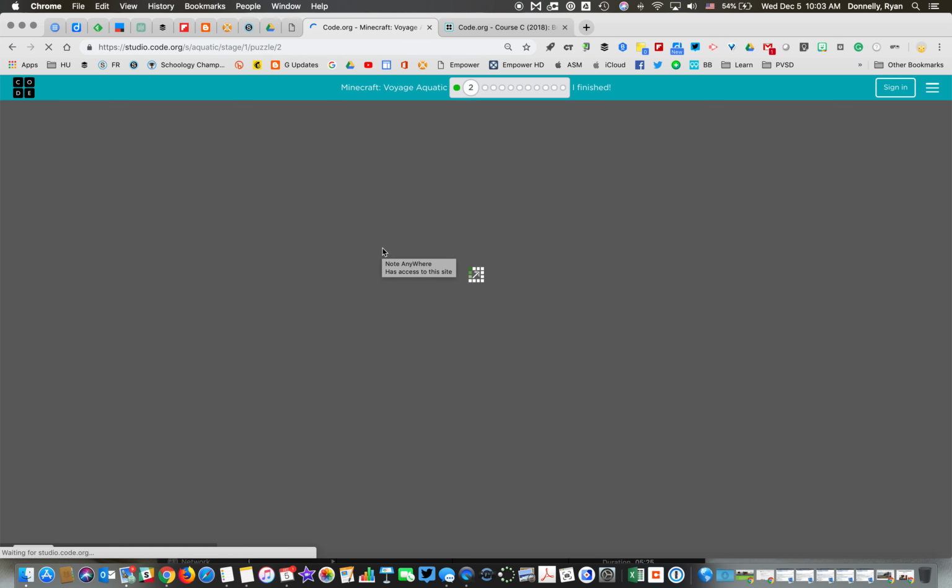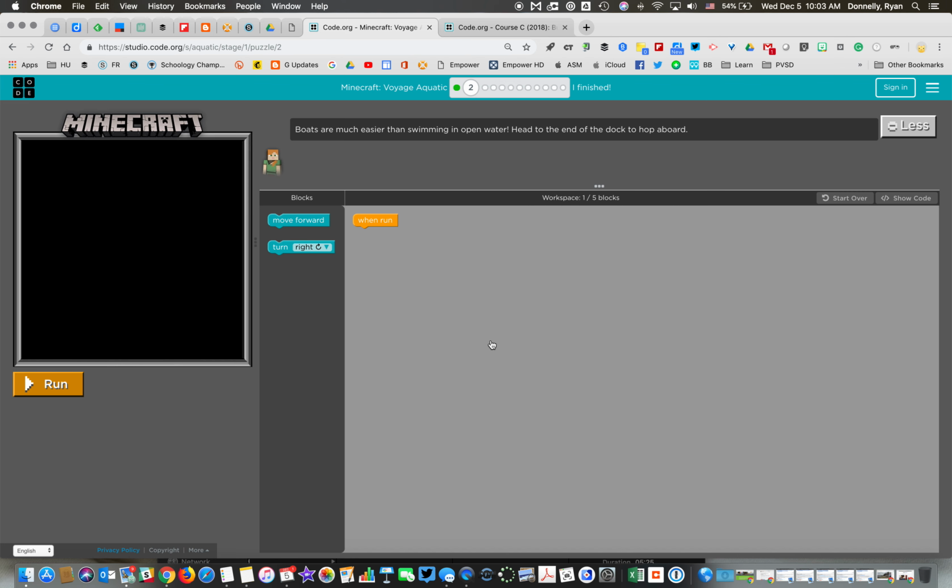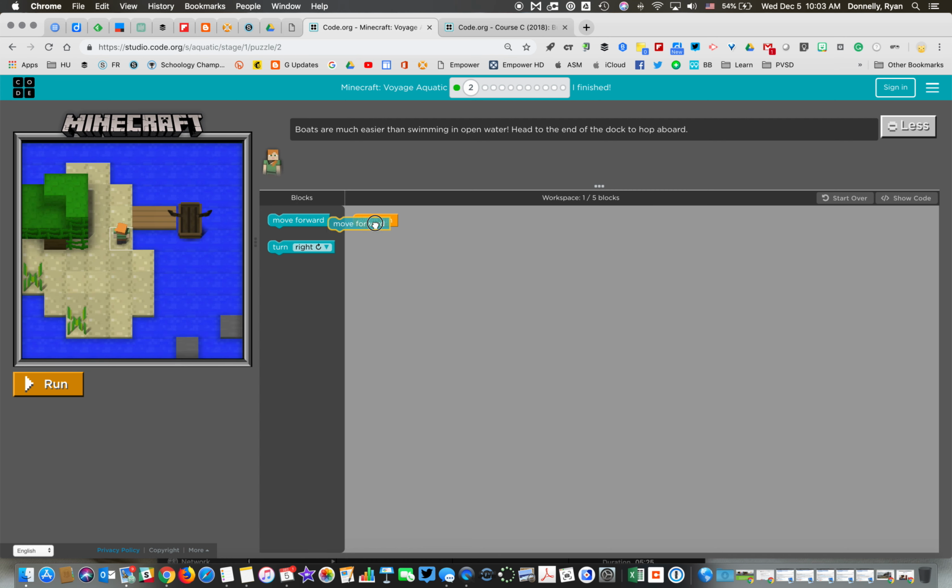You also may have noticed that I was able to erase some code by dragging from the workspace back to the block space, which I will show you here again. So if I move this block over, but I didn't want to do that, I can just simply drag it back to the block space. So that's Minecraft Voyage Aquatic.